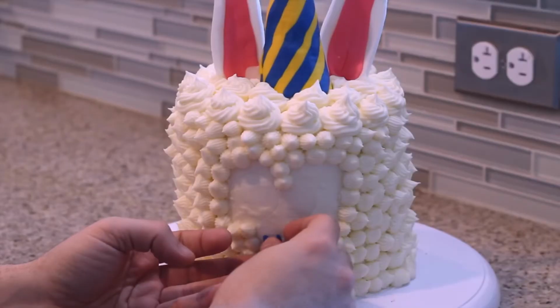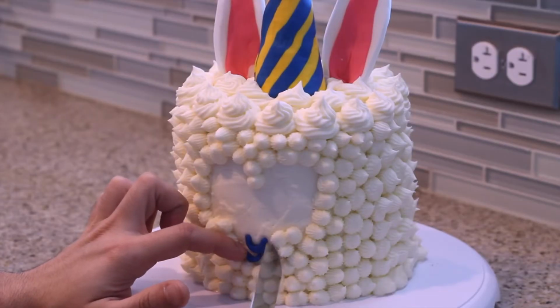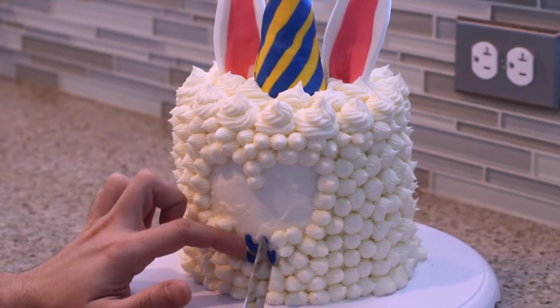Though looking at these now, I think they might be a little too small for a llama face, but Party Llama does not care. And before we put our 3D glasses on our llama, we're gonna take that same blue fondant and roll out a little nose and a little mouth and really just give it that full-on llama effect. Wow, that's really just right in your face, sorry. And we'll just try to get it nice and even because it is super hot in here, and this fondant does not want to cooperate.